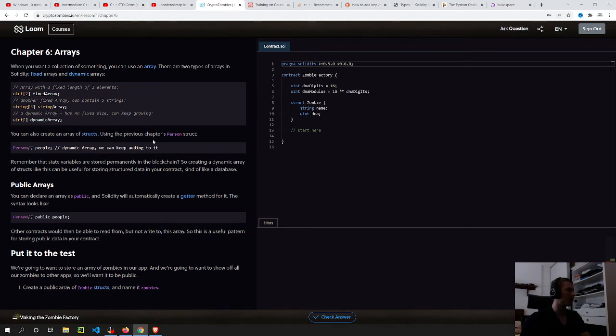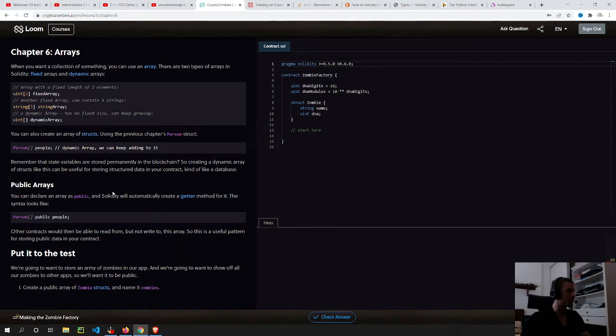When you want a collection of something, you can use an array. There are two types of arrays in Solidity: fixed arrays and dynamic arrays. An array with a fixed length of 2 elements. An array with a fixed length containing 5 strings. A dynamic array has no fixed size, it can keep growing. You can also create an array of structs using the previous chapter's Person struct.